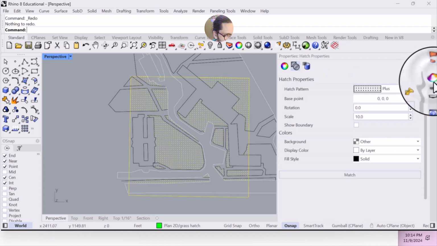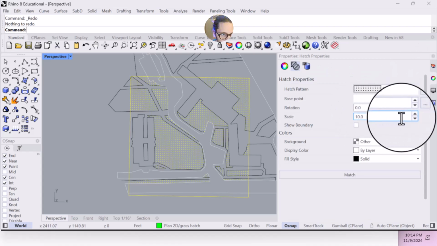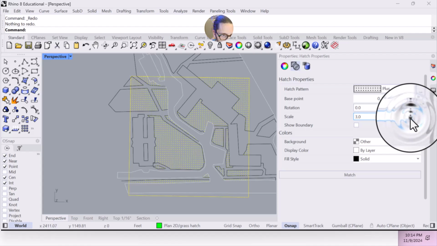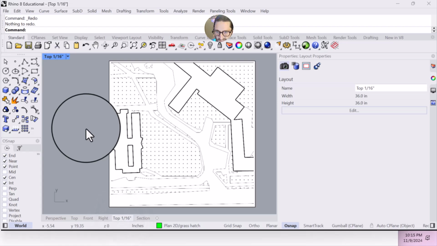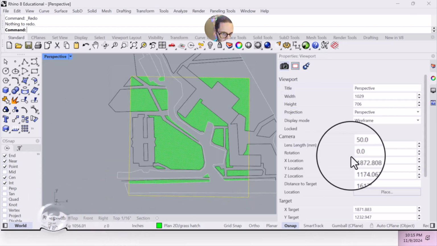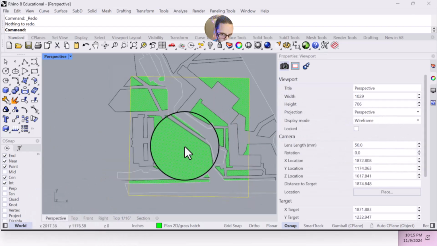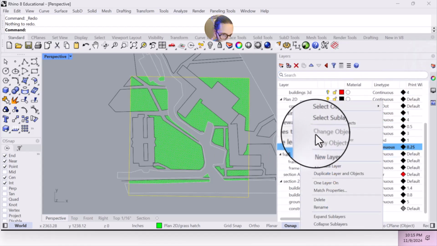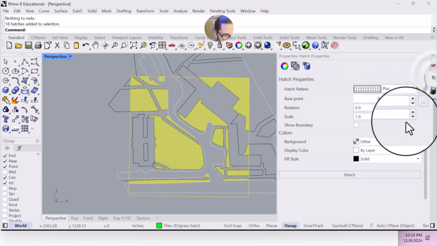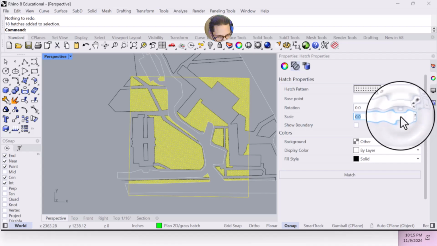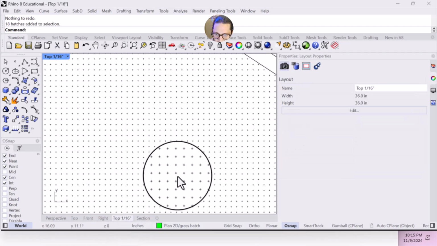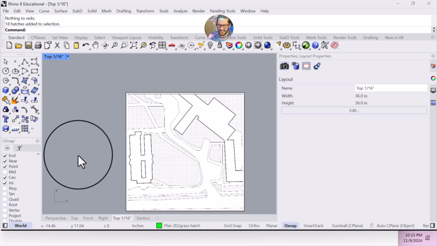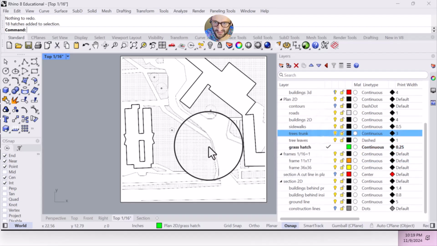That's selected. Go to properties to change the scale of the hatch. Duh. And here I can go back down to 1. Okay, and then in the top view, it shows like that. I could even go further down from 1. So let's go back to selecting all this. Select that, and let's say 0.25. Okay, then in the top view, that's what I got. So that's my grass. Okay, I'm turning the tree trunks back on.